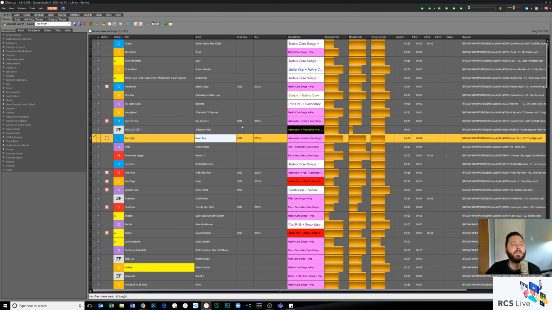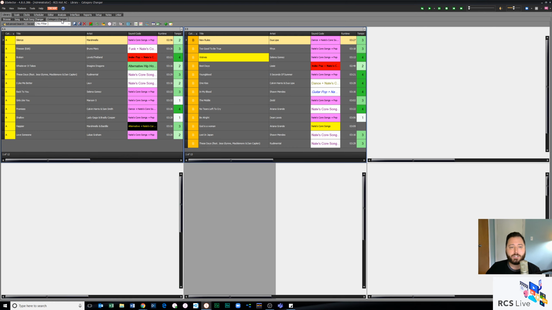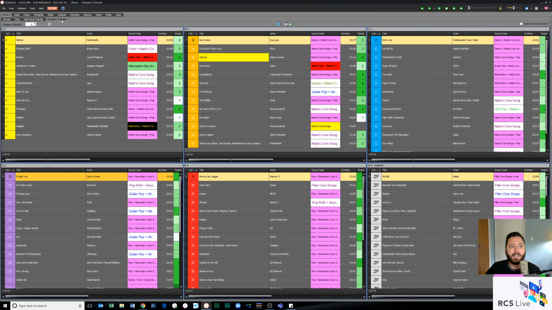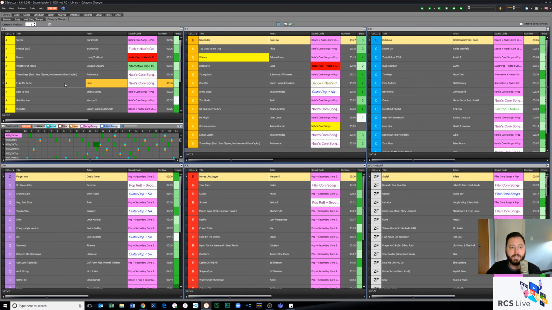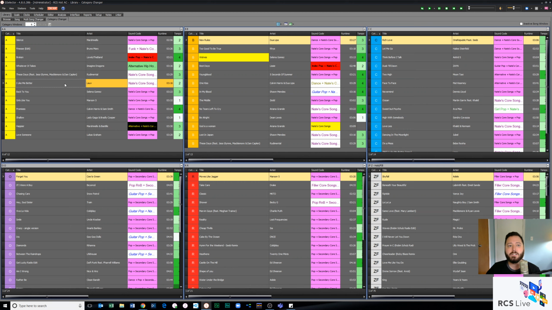So what we're going to do first is I just want to reiterate the category changer. That's right here. Don't forget the category changer. You can change up to 9 categories here: 1, 2, 3, 4, 5, 6, 7, 8, 9. You can always hit F7 in these windows as well to see the history of these songs. You can also hit F7 to make that disappear.